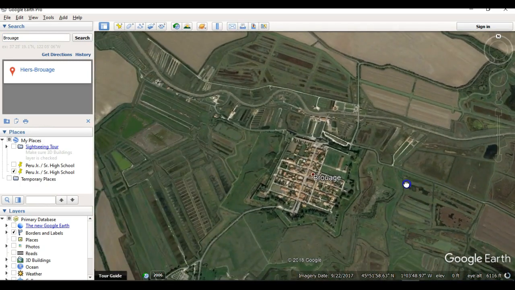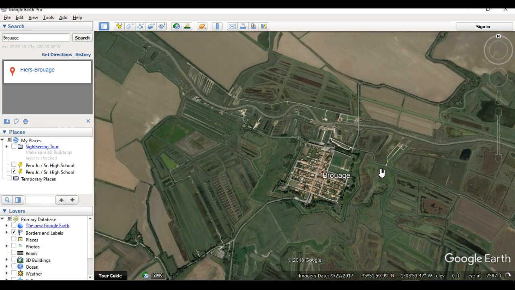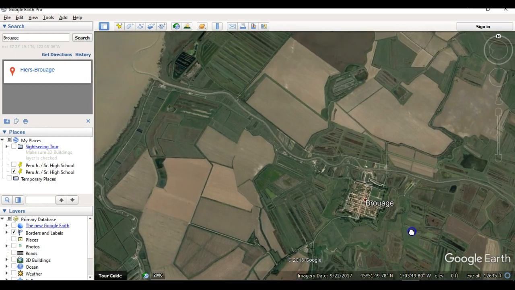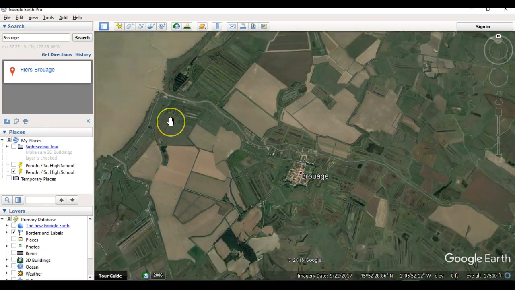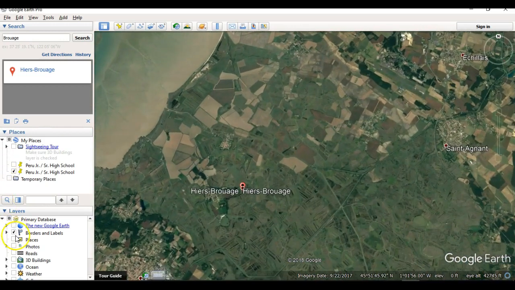Okay, so Bruges is a cool old village, and I'll tell you more about that in class. You can see the old star-shaped bastion here from being a fortified city. What I want is a picture of this so that you can see when you're in the PowerPoint what Bruges looks like. Okay, this is the Atlantic Ocean over here. There's all of France like that. And I know because I can click on my borders and labels are there.